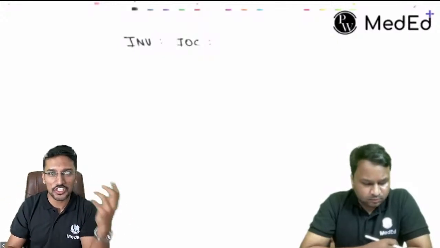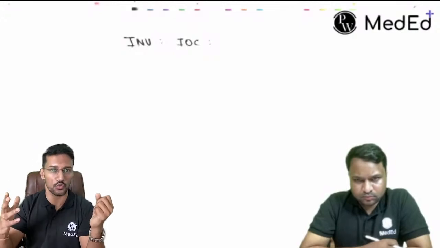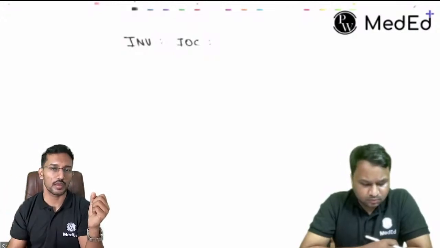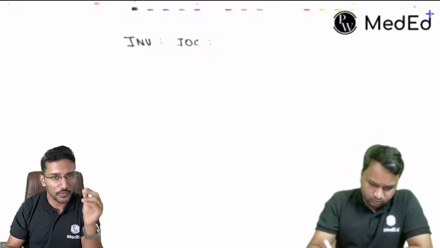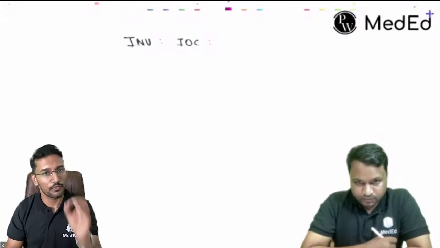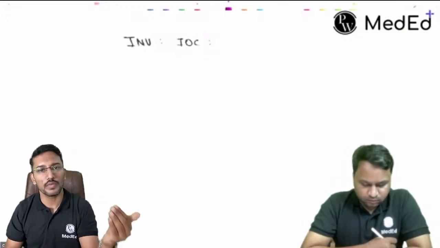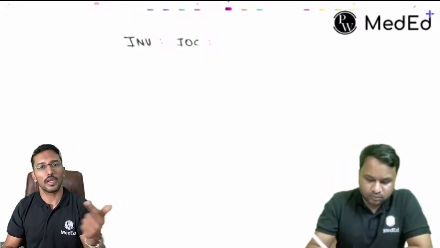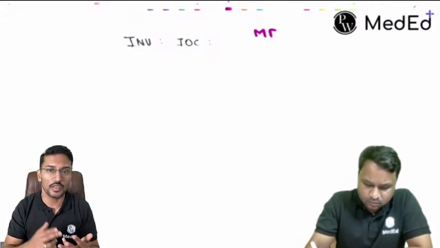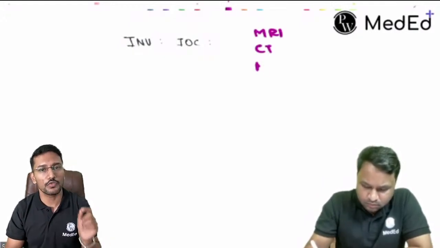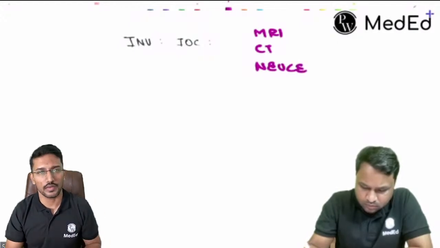There can be an ischemic stroke or a hemorrhagic stroke. There can be bleeding into the brain parenchyma, or the patient might have developed ischemia. Because the management is going to be different, it's very important for us to identify which type of stroke it is. So what would be the investigation of choice? Number one, we can think of doing MRI, we can think of doing CT, maybe you can also think of doing nuclear imaging, but the investigation of choice is CT scan of the brain.